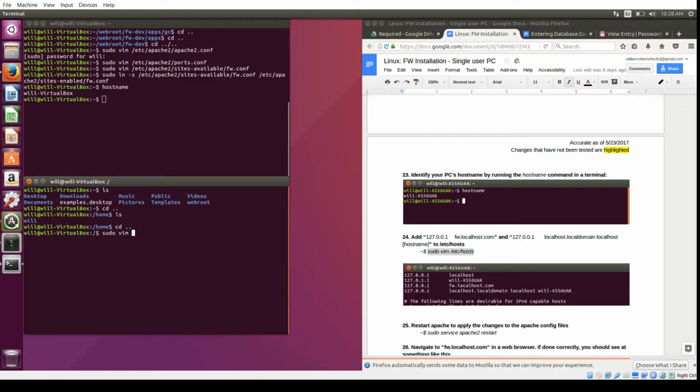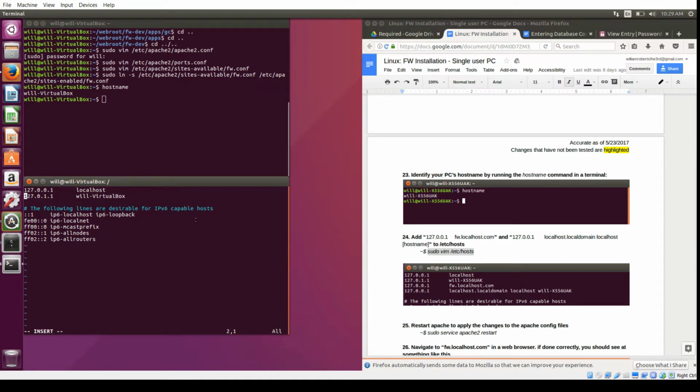Sudo vim /etc/hosts. Enter your password there. And the instructions say to add 127.0.0.1 fw.localhost.com and localhost.localdomain localhost hostname to that file.